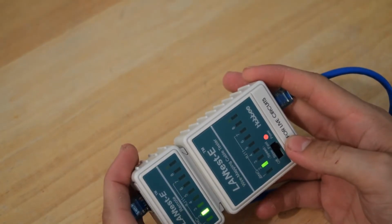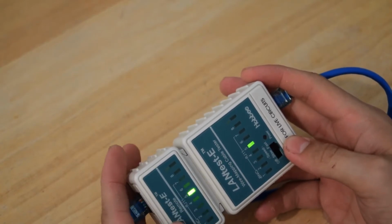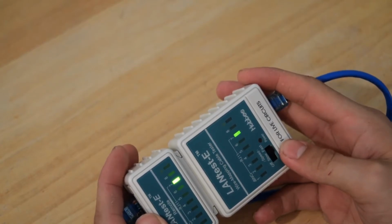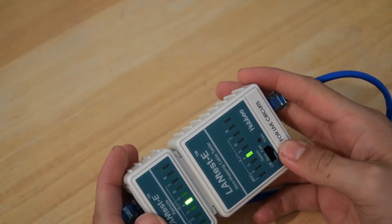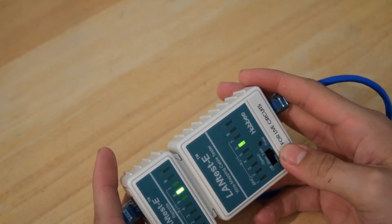Now what you want to make sure is that your lights add up. Now you'll see that one light is missing, and that is your ground. So if you had a shielded cable, it would send a signal through that drain cable too, and would come up here just to let you know that your ground is connected correctly.